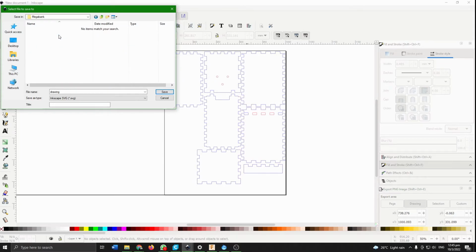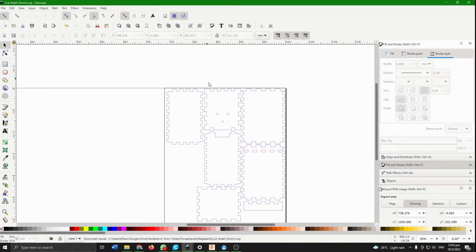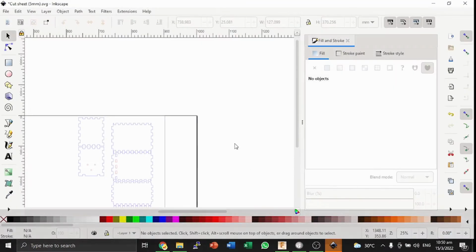Power banks. I'll call this cut sheet, that's just my convention, and I will save 5 mm because then I know what thickness of material this was for. Alright, so then we go over to LaserWeb.